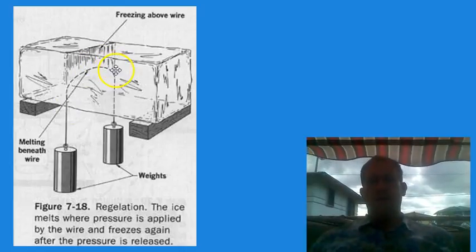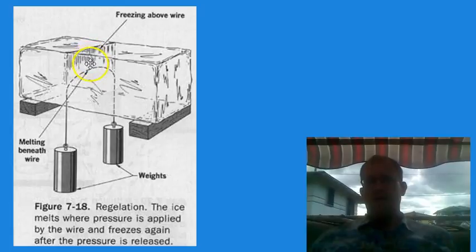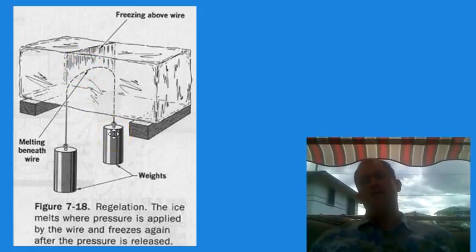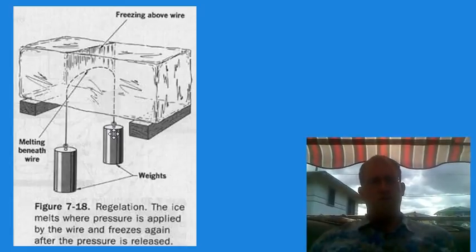Then when you set the metal wire on top of the ice, the weight of these weights on this metal wire actually melts the ice underneath it. So the wire slips down and the water molecules move up and refreeze. And so when you're done, you still have a solid block of ice, but this wire has passed through it, melting and refreezing as it goes, and that is called regelling or regelation. It's a fun word. There you go.